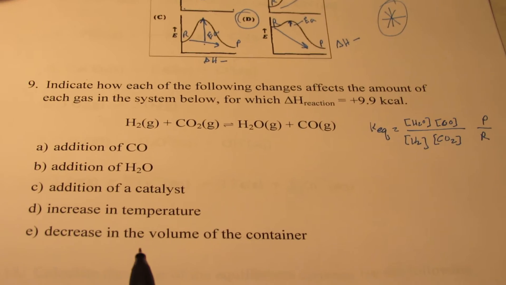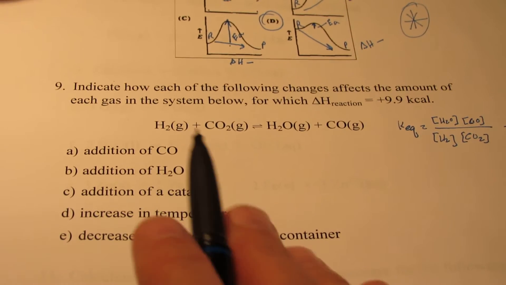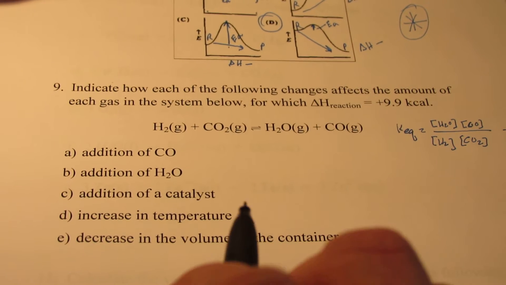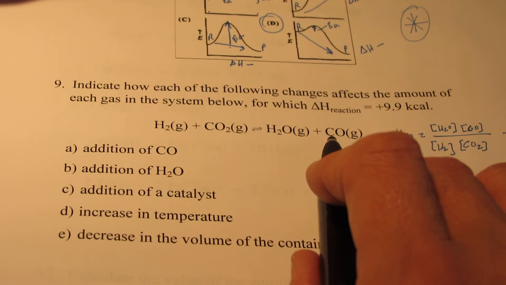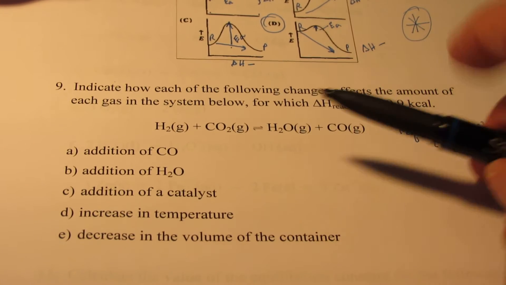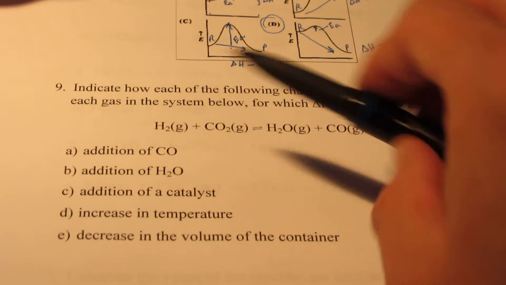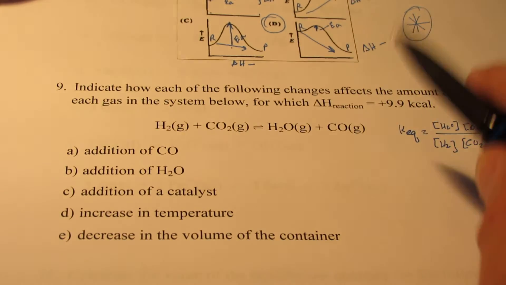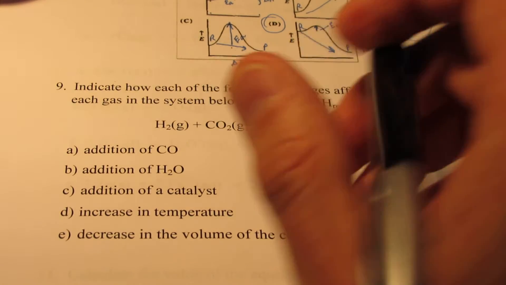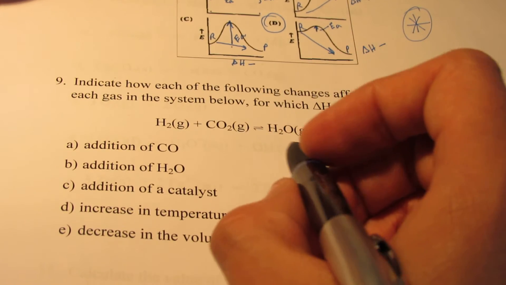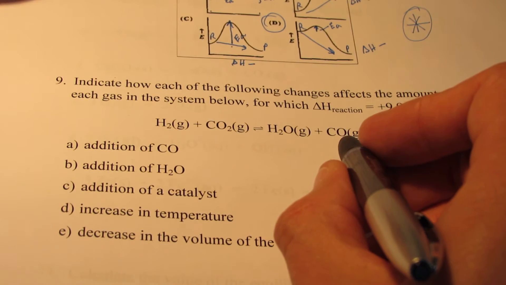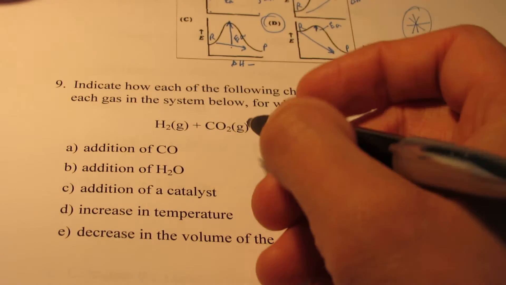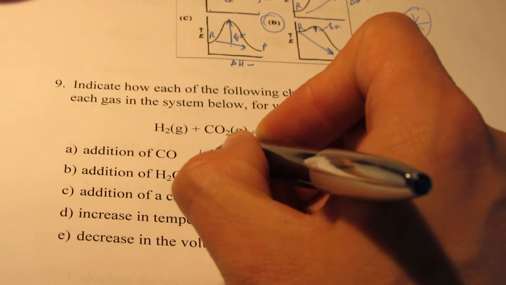Another way to consider this is: when you place the stress upon the system, the system needs to shift to alleviate that stress. If I add CO — letter A — won't I have to shift left to use what I've added? If this gets bigger, I'm going to shift left to get rid of what I've just added, and that will create more reactants. So by adding something on the product side that's a gas or something dissolved in water, it will push the equilibrium to the reactant side — we say it shifted left.